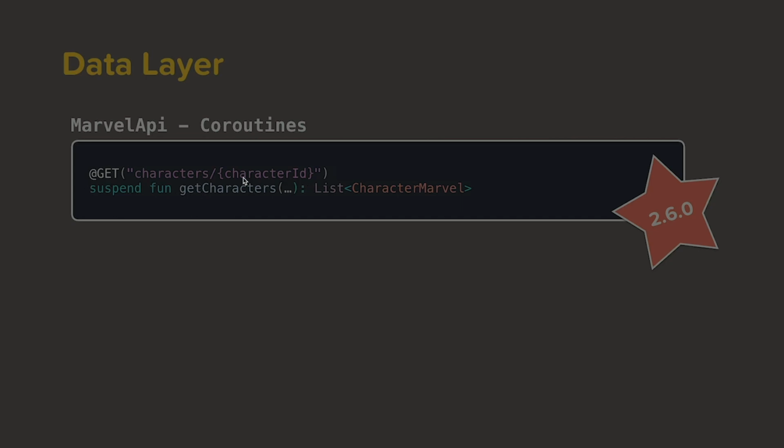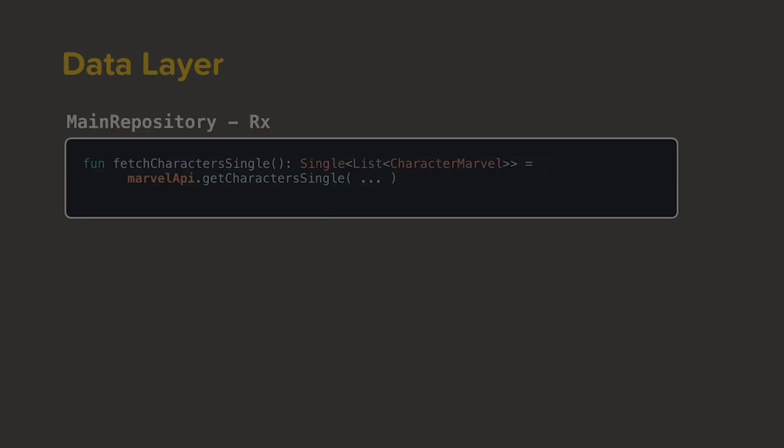If you notice in detail, instead of returning single of list of characters, now it is returning the list of the characters itself, the data itself. So this becomes a little bit sequential. The next thing is our repository, because only the repository is concerned with our API. In this case we can also convert it to use coroutines. We can attach a suspend function and return the list of characters itself, which basically hits the API and gets characters.